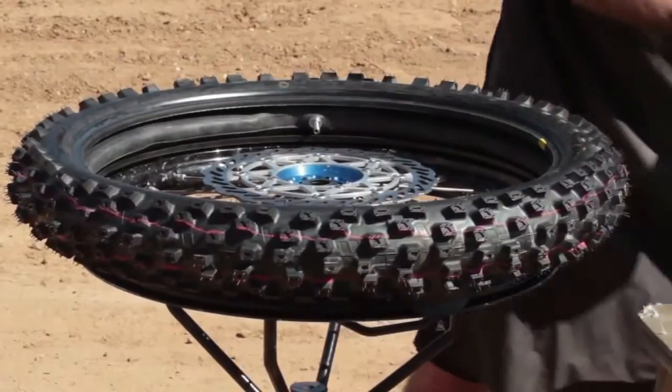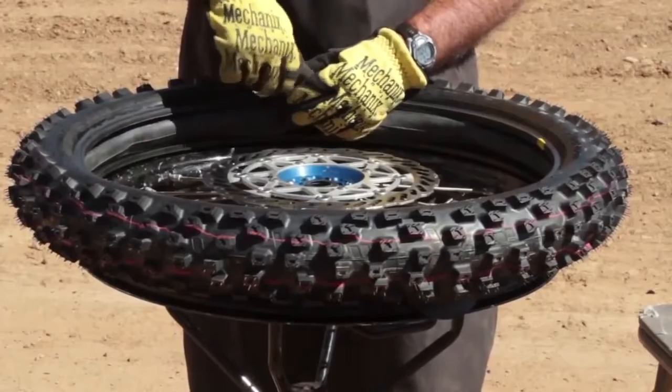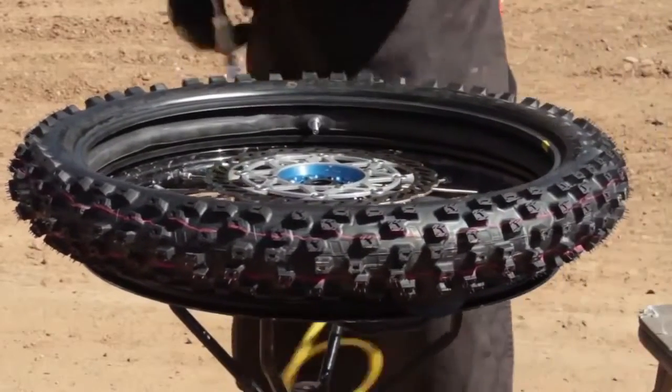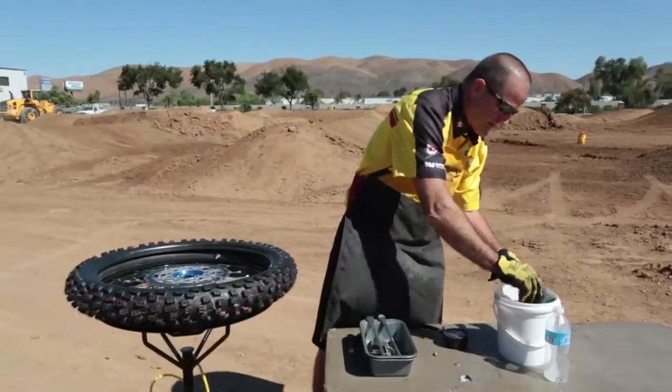You round the tube up just a little bit, and it keeps your spoons from catching on it while you're installing your new tire. Just give it a little shot of air, just enough to give it its round shape, and it'll stay in the tire nice while you start installing it.